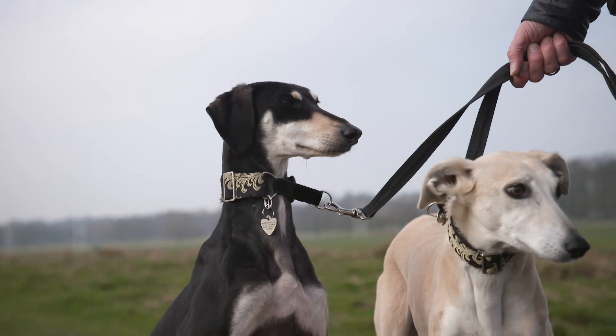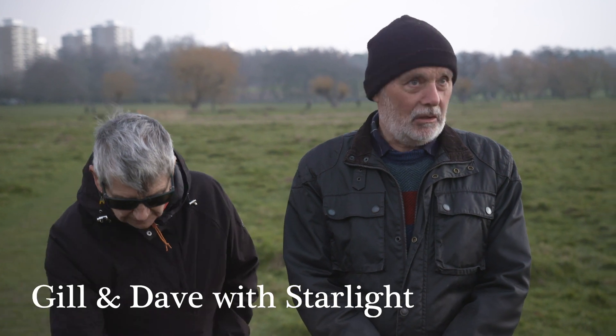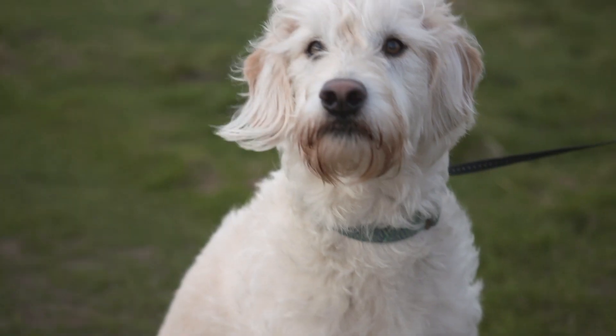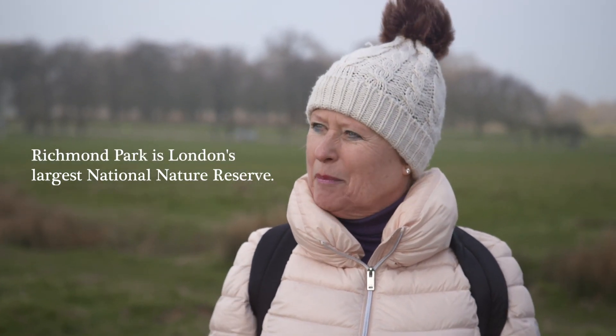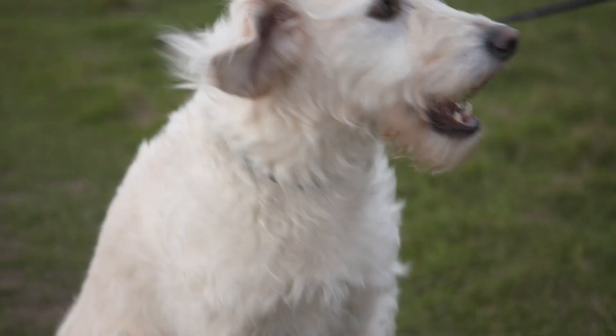Lundie we'll let her off here and there because her recall's pretty good. Who have we got here? Starlight, the Labrador, a rescue dog. I have to be honest we haven't spent so much time up the park during lockdown because it's just too busy — there's just too many people coming up here doing the wrong things really. As dog walkers are you happy to keep her on a lead in areas like this? Oh yes, absolutely. Of course everybody wants to enjoy the open space and it's fantastic, but this is a wildlife nature reserve so people just need to be mindful of that and make sure that when they have got their dogs with them they keep them on leads and are mindful of the wildlife — particularly near the deer, but of course skylarks are not so obvious. At particular times of the year where the notices are up, just keep the dogs closer.